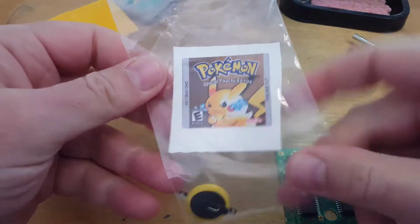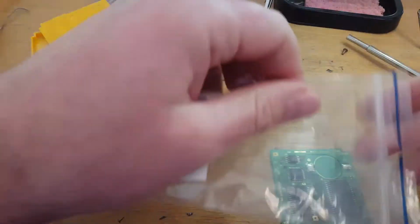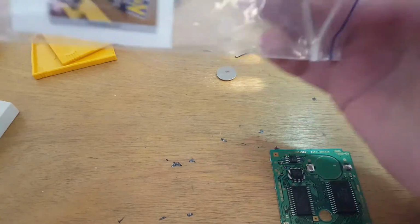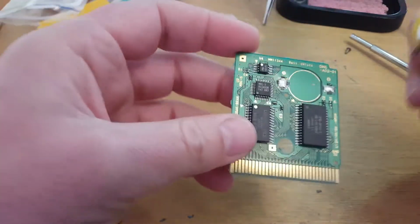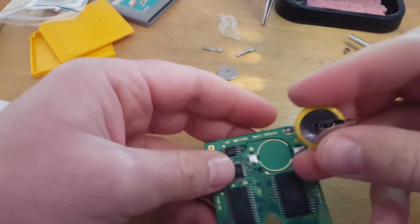So I've got here a sticker that I've made up and a replacement battery, so we'll put that in. The replacement battery I actually got from my Gameboy camera, but I haven't got around to using it yet, as the battery's well lasted in that over the years, and I know that it's due to eventually die soon, so that's initially what I'd got.